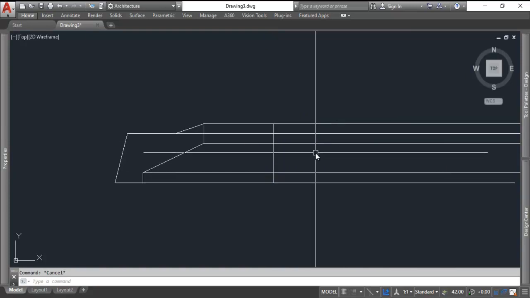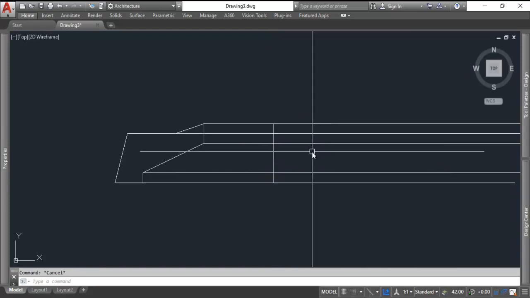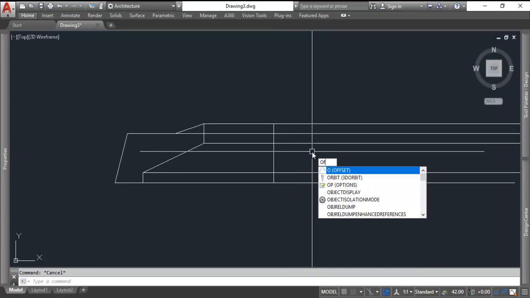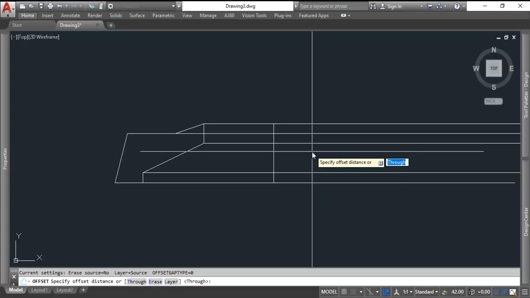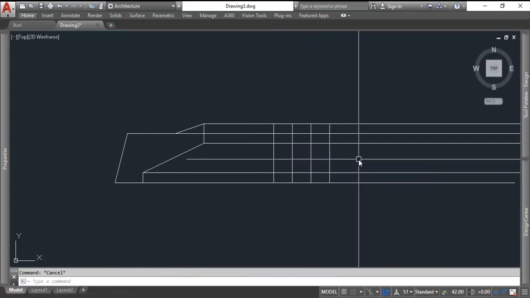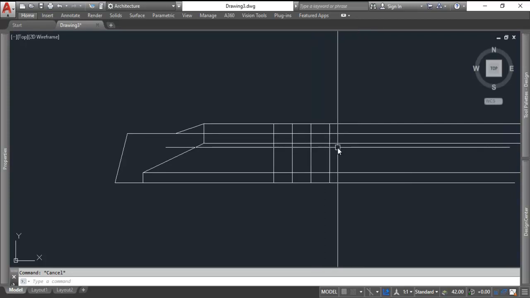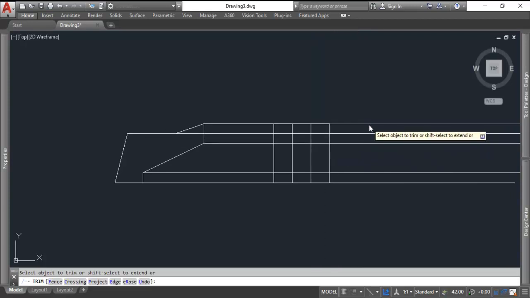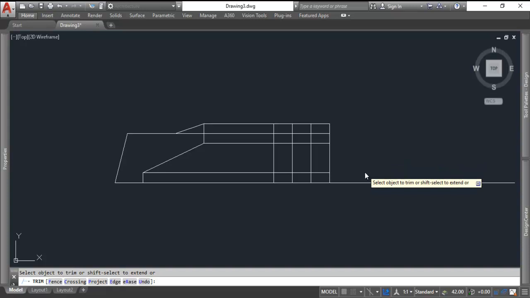Okay, so there's a line defining the left side of this first view, and then we can offset 0.5. If I offset 0.5 twice, or actually 3 times, that's going to define my shape because we're 1.5 overall. Now I can get creative with TR, enter, trim away what's left here.